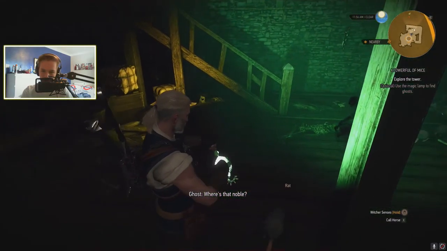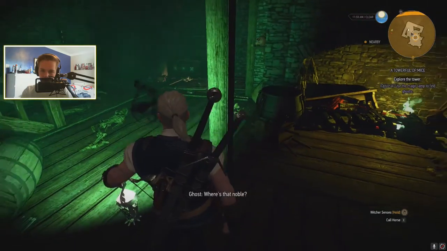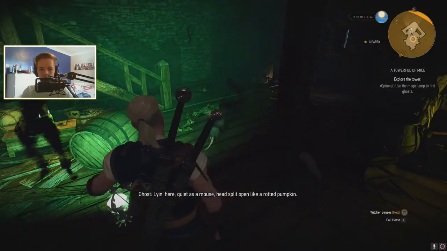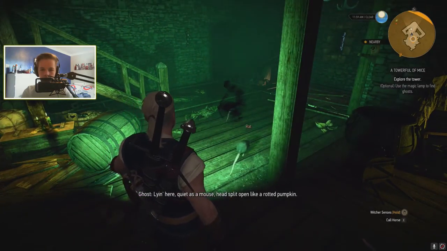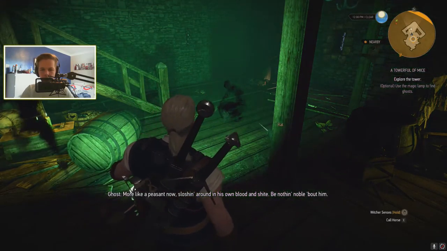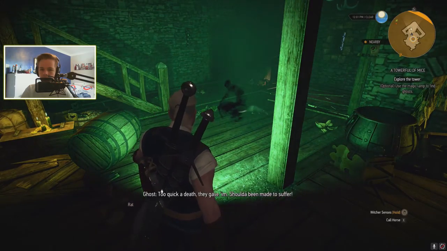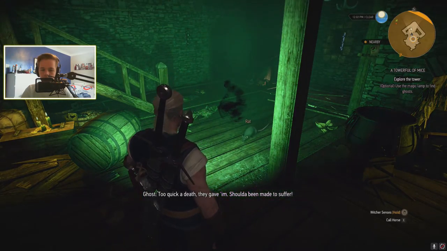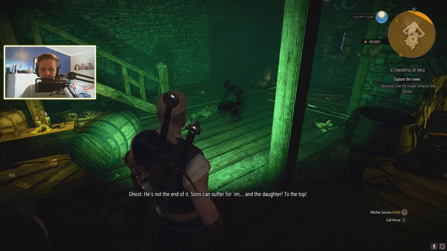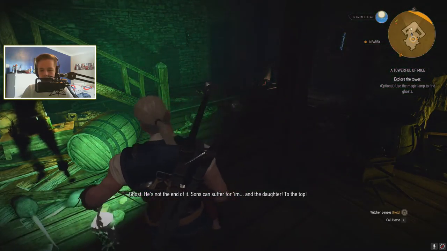Where's that noble? Light. Oh, shit. Where's that noble? Lying here, quiet as a mouse, head split open like a rotted pumpkin. More like a peasant now, sloshing this around. This is pretty freaky. Shite, be nothing noble about him. Too quick a death they gave him. Should have been made to suffer. He's not the end of it. Sons can suffer for him, and the daughter. To the top!